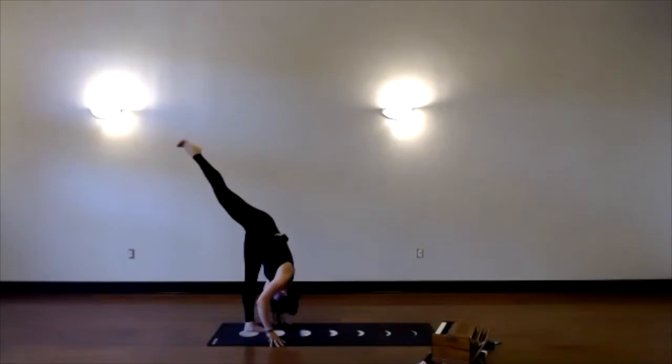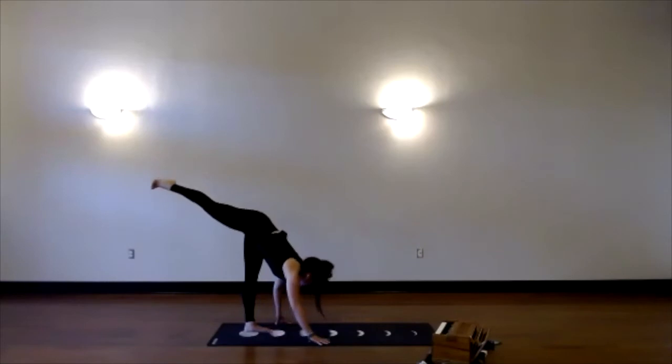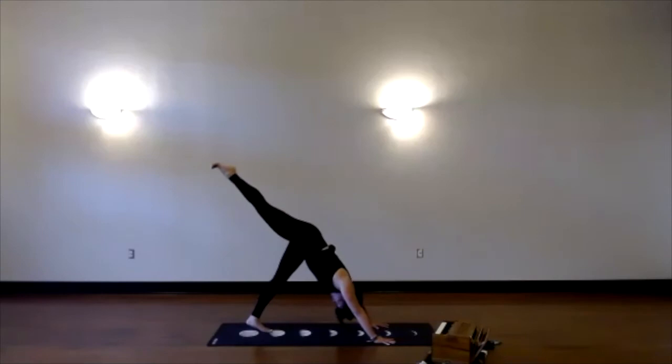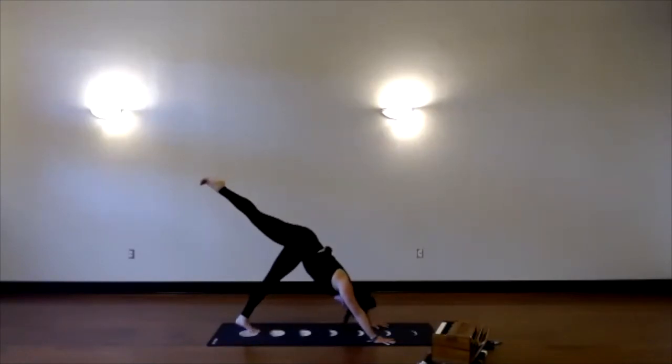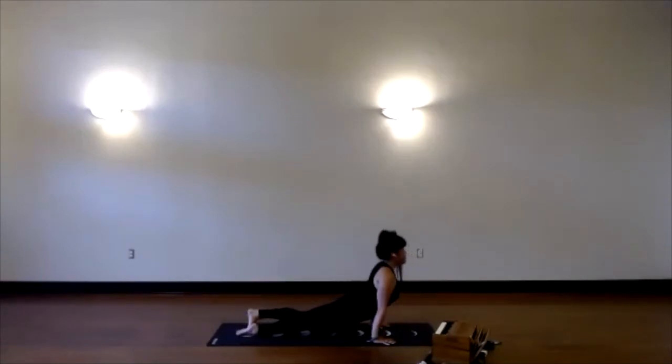Inhale, two. Exhale. One. Good. Walk forward, three-legged dog. Keep that leg lifted. Optional vinyasa here. Downward facing dog.